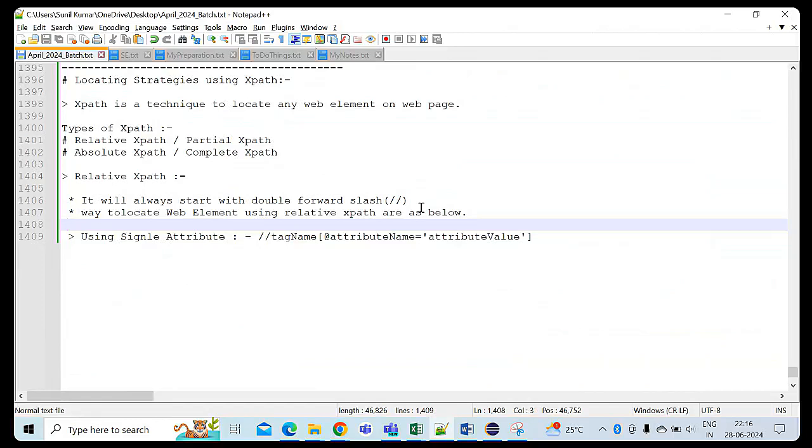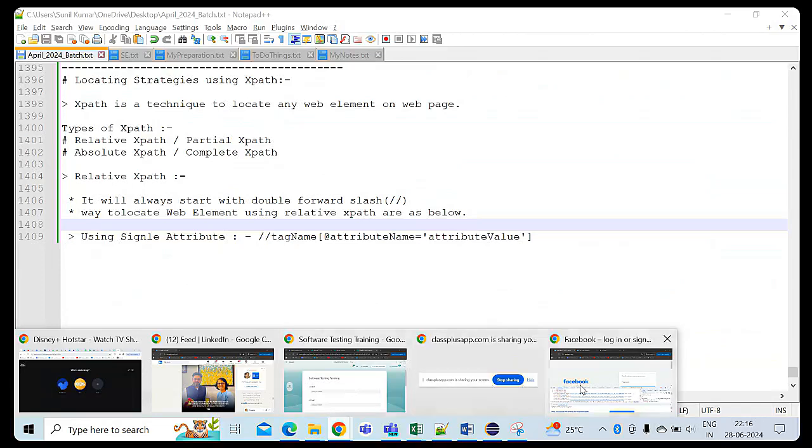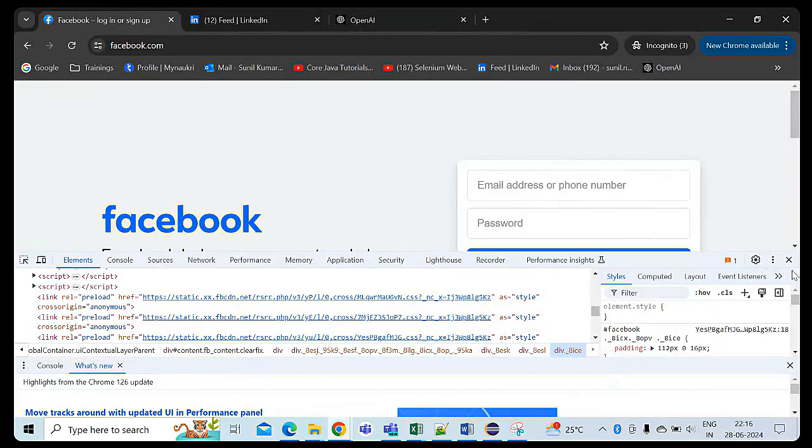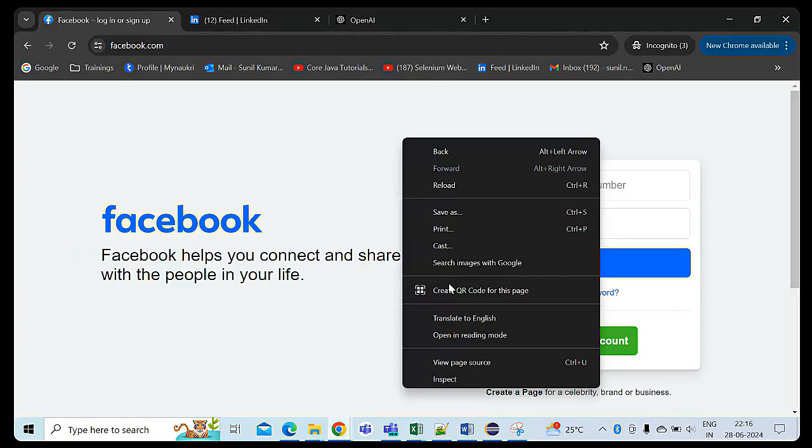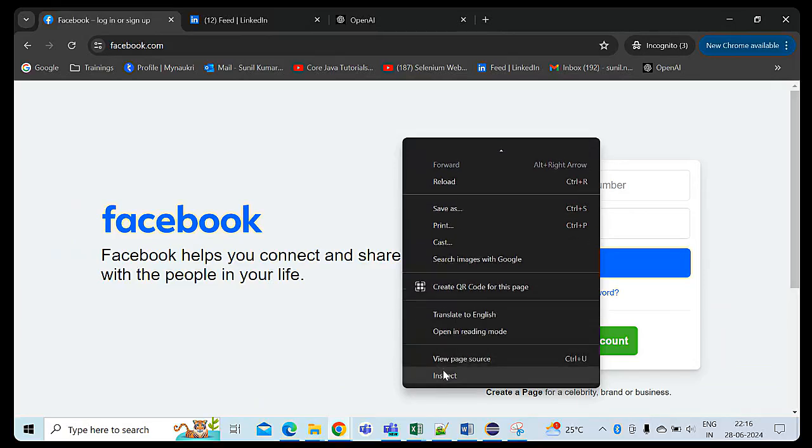If you wish to enter any email address or password here, right click on your web page anywhere. The last option is inspect.